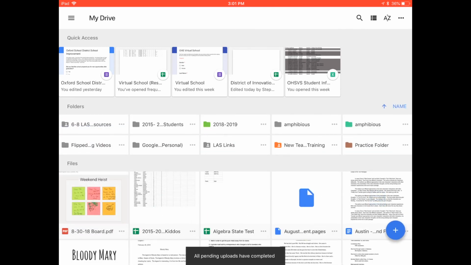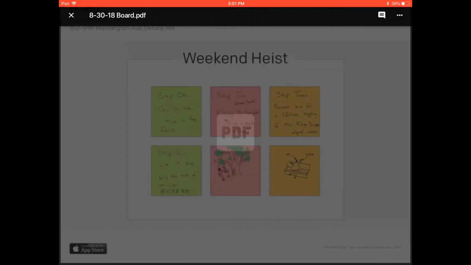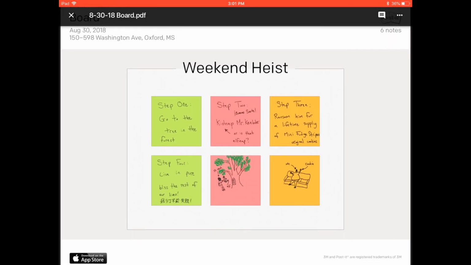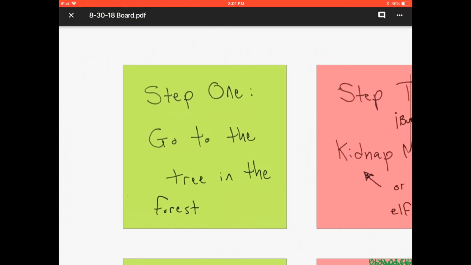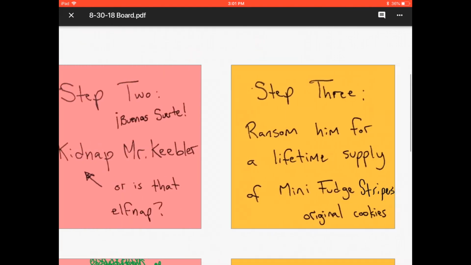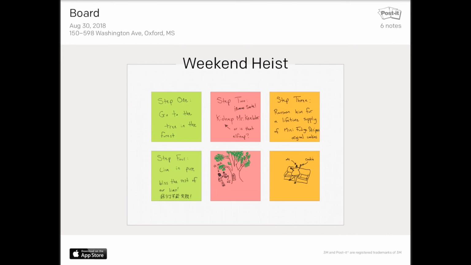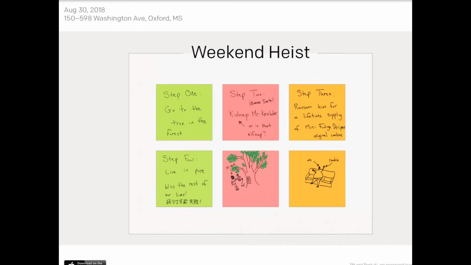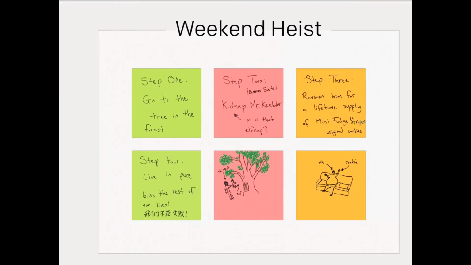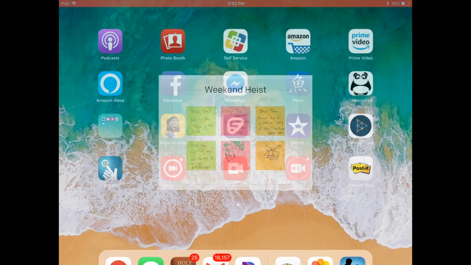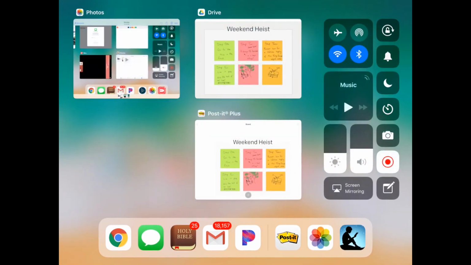So now if I double click on it, I can see my notes just the same way they are in the app. Once again, something you need to remember is you can't edit them once you save them like this, but hopefully if you're going to share it, you're kind of done with the editing part. So now I have my notes, I'm ready to go, and I can get it on my phone or my computer or whatnot. So I hope you enjoy this little review of the Post-it app, and stay tuned for another one reviewing more fun things you can do with Post-its.